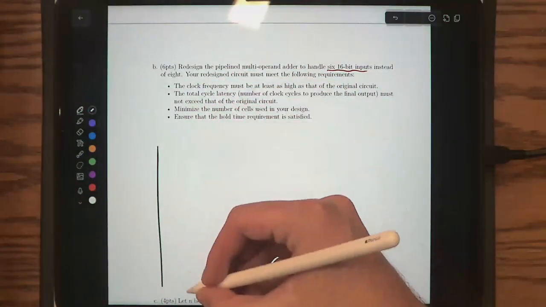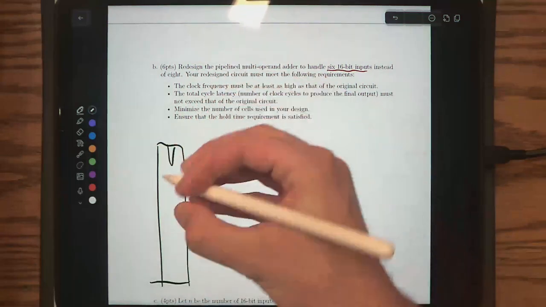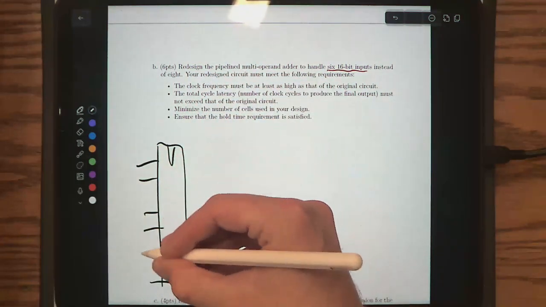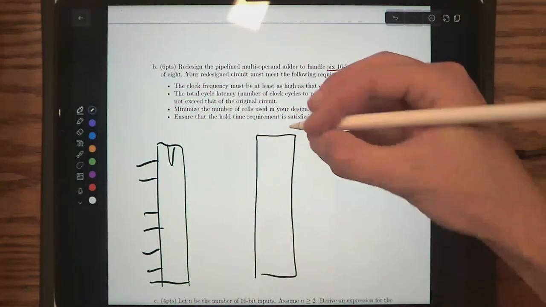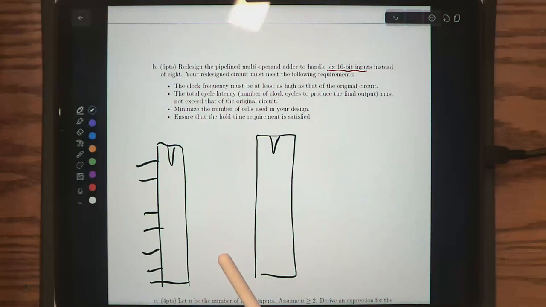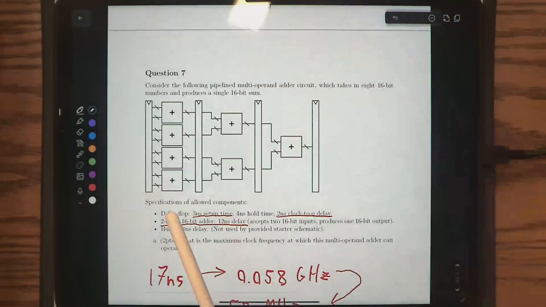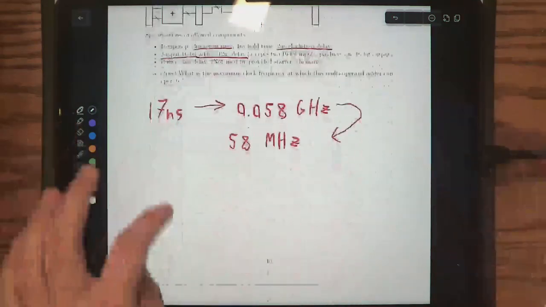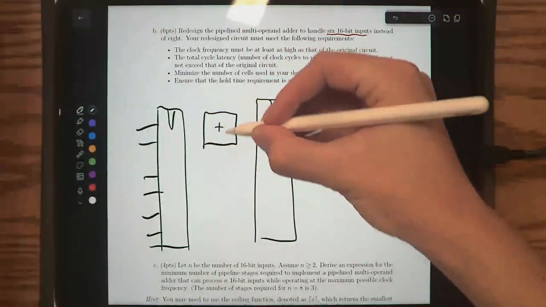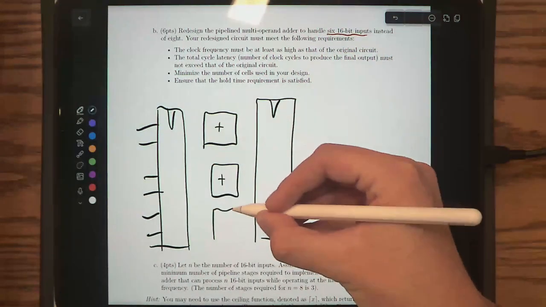So probably a very similar style, but we're going to have 1, 2, 3, 4, 5, 6 inputs. Okay, what should our first pipeline stage probably look like? Remember, it looks like this up here for 8 inputs. So how do we modify this to now be 6 inputs? Yeah. Is it only 3 adders instead of 4? Sure, okay, so we could use 3 adders for this section right here. So maybe an adder right here, adder right here. There's a few different ways we can do it, but absolutely, that works.